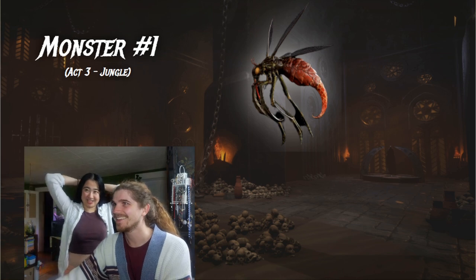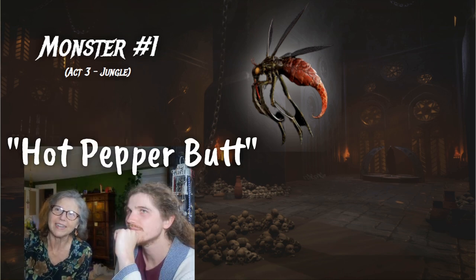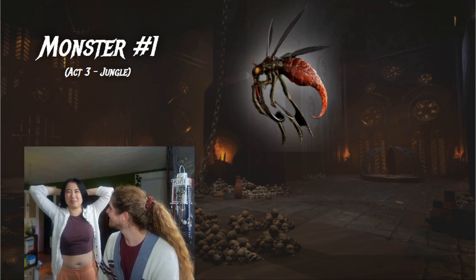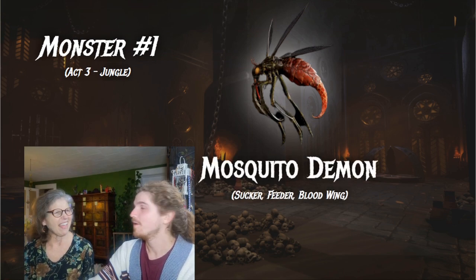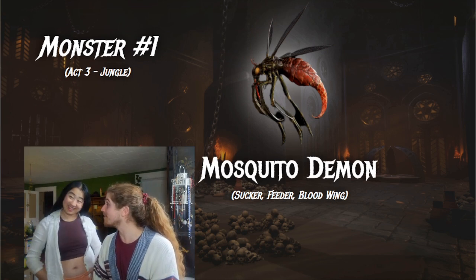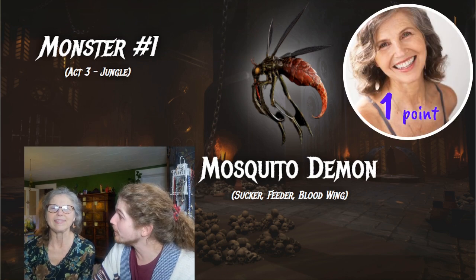Am I trying to actually get this correct? Yep. Bloodfly. A hot pepper butt. Does it look like a hot pepper? Blood buzzer. Itchy. That is a mosquito demon. Oh my god. And the subnames Sucker, Feeder, and Bloodwing. That was actually, I will give you 1 point for that. You said Bloodsucker. So I'm going to give you a point for this.